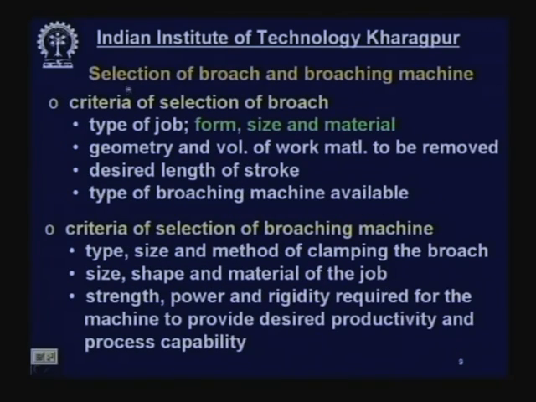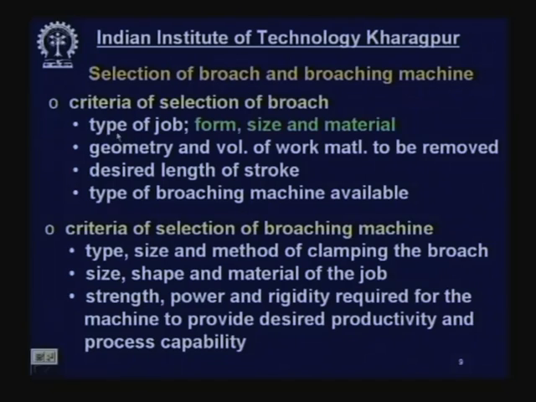Now, let us see selection of broach and broaching machine. Criteria of selection of broach. Now, broach is the cutting tool. There are many types of cutting tools, broaches available in the market, or you can develop as you like. And now, from those broaches available, which one you will choose? What will be the criteria of selection of the broach?